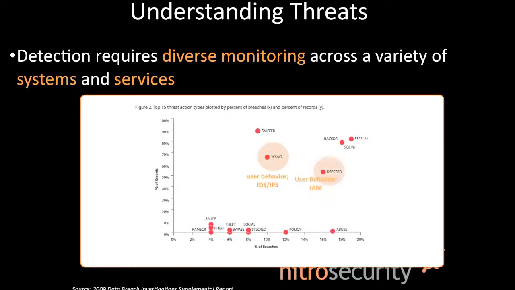However, across all of the threats associated with the most risk, those that occur most frequently and with the most associated data loss, detection requires monitoring of user behavior, event activity from point security devices, such as IPSs, web content filters, firewalls, etc., monitoring of inbound and outbound traffic for anomalous communication channels or payloads, and monitoring of application data for policy violations such as weak passwords or protocol anomalies that might indicate a covert communication or control channel.